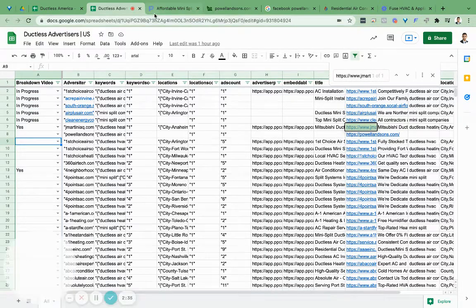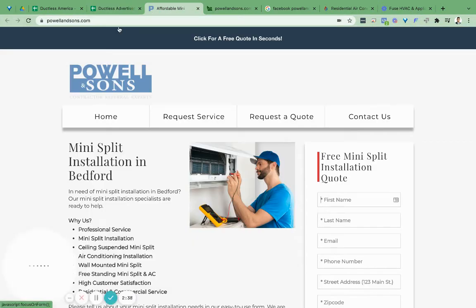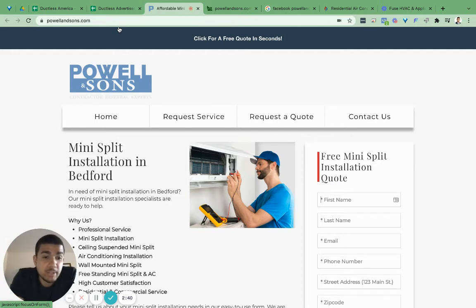And don't worry, they can get these clicks back. Oops, shoot, I went off to Google. But you can get the clicks back. You can just say, hey, this is spam clicks. You have one person clicking multiple times, which is spam. So you can definitely get those clicks back, and then you're not going to spend any money on this advertisement. All right, so if you go back in the video, freeze frame it. They were advertising for mini split installation.